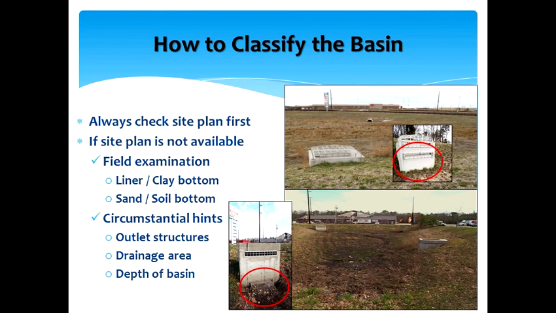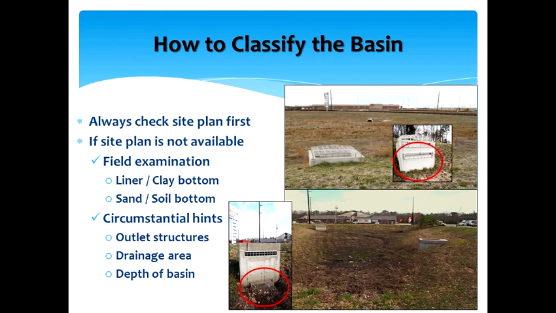Sometimes, a detention basin will have a lined basin bottom too. Nevertheless, an infiltration basin and sand filter will not have a clay nor an impermeable geosynthetic liner. Therefore, an examination of the bottom liner may give major direction as to the type of the basin. Another example is to check the depth of the sand layer. A bottom with 18 inches of sand will most likely be a sand filter rather than an infiltration basin.